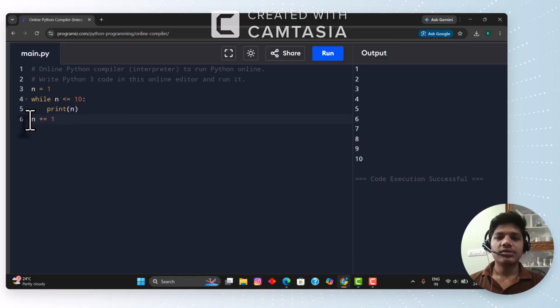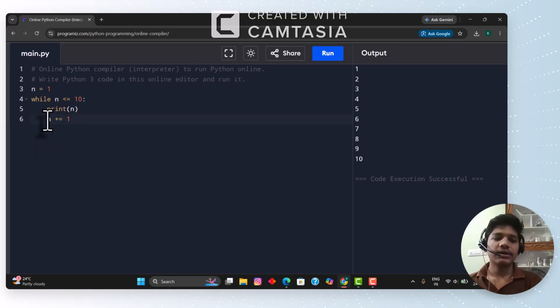In a for loop, there is no need of increment, because we have the range and it goes according to that: 1, 2, 3, 4, like that. So this is the main important thing we have to learn about the increment.